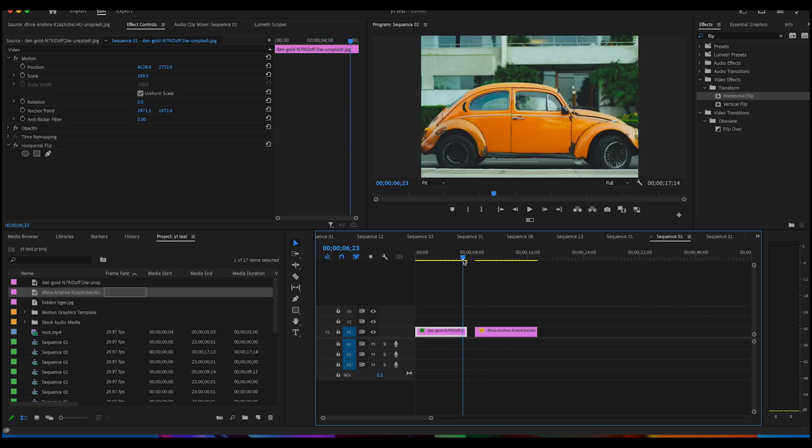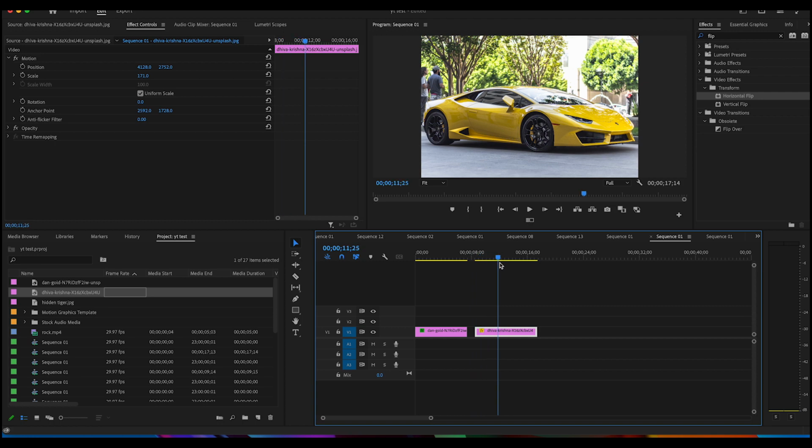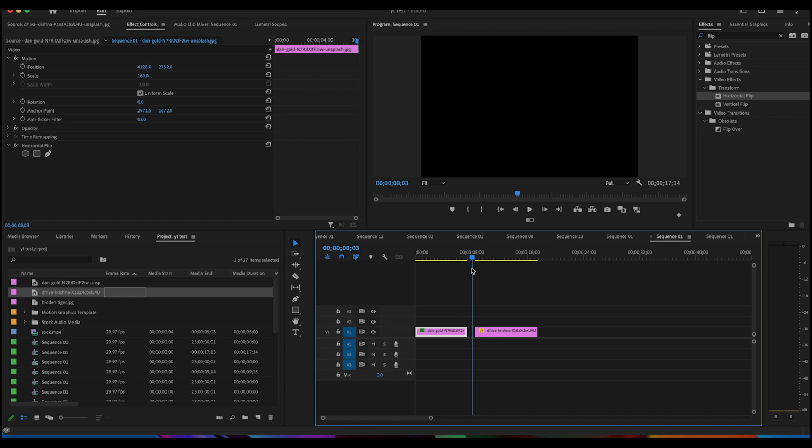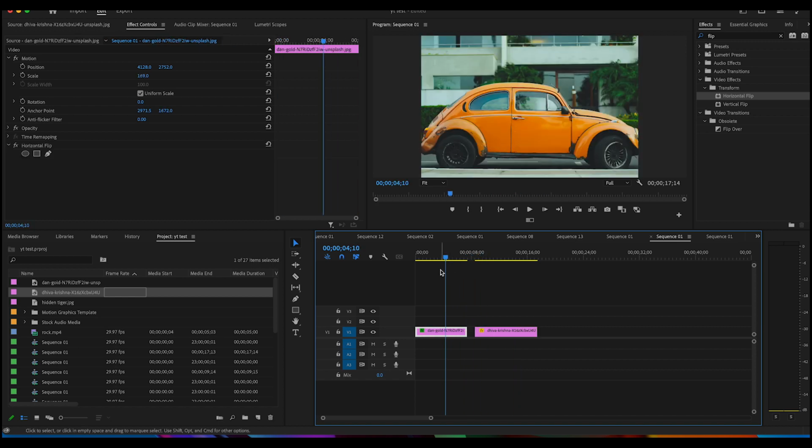So when we wipe, it looks like one is almost transforming into another. It's not really a morph effect. It is a vertical split screen wipe effect, but we're going to make it look as though they're facing the same direction, and one just turns into the other. So how do we do that?